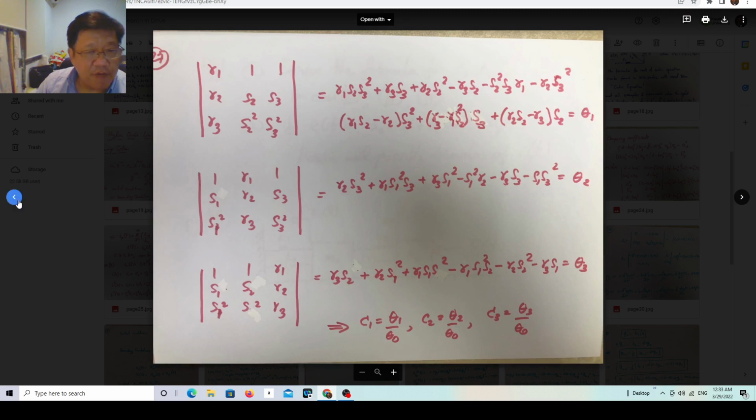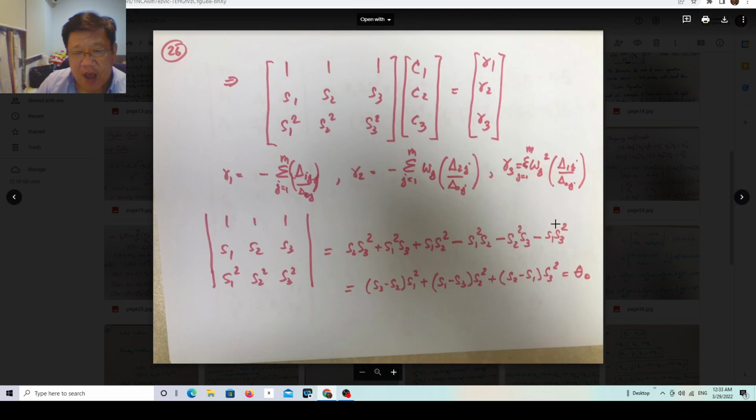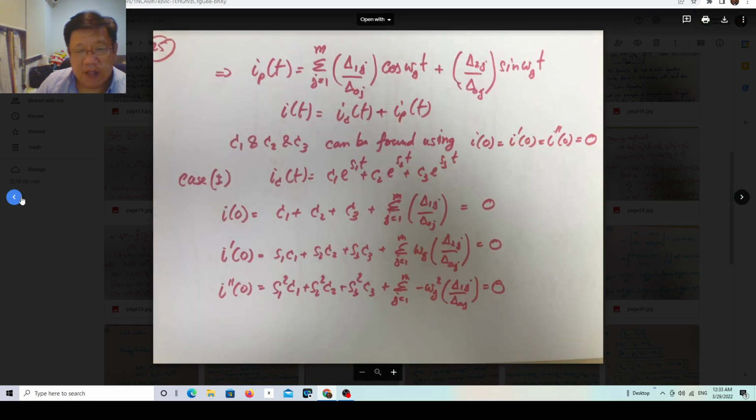Because now if you look back, you'll be able to find a function of I over t, as a complementary solution. You know the complementary solution in case 1 is here, and you know the particular solution here. Okay, and you'll be able to find, with three initial conditions, the formula to find C sub 1, C sub 2, C sub 3 for given problem data. Okay, so then this just finishes only one case, case 1.